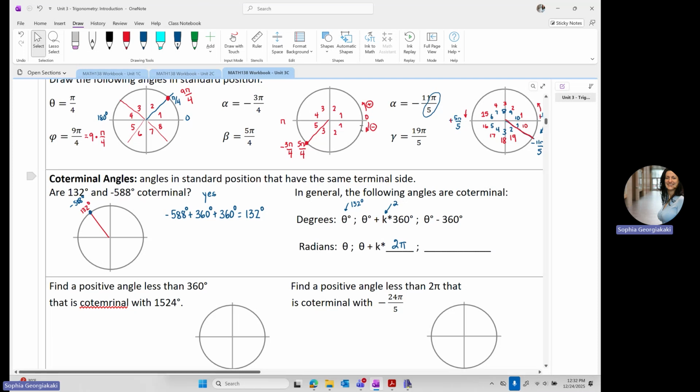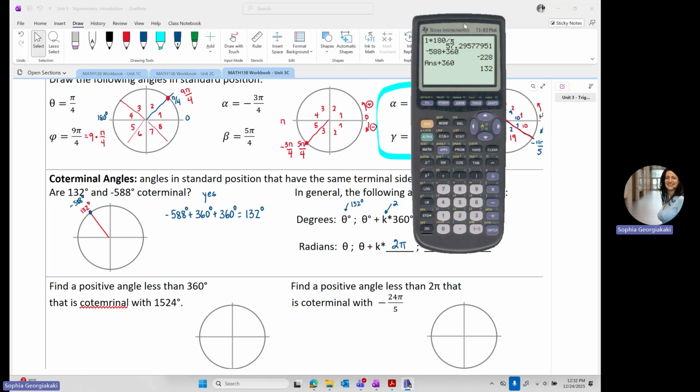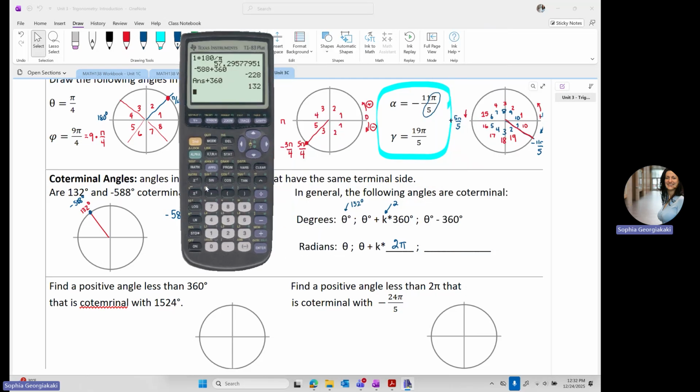Now, when you are working with fractions of pi, you actually don't want to use pi. Pi is an irrational number. We want to just use the fraction part. So for example, if I were to use this property for these two angles, I would start with negative 11 fifths. I will imply that the pi is there. So negative 11 pi divided by 5. These are pi slices. And then I will add 2. Instead of 2 pi, just add 2.